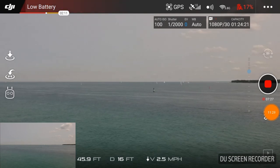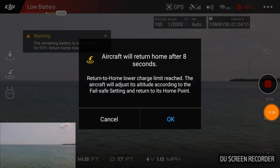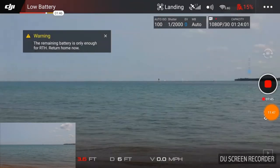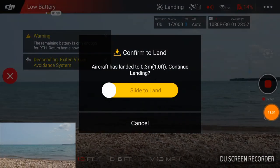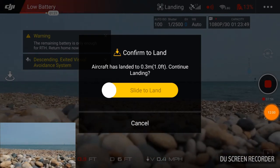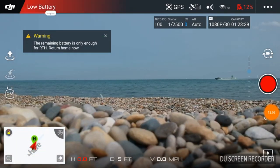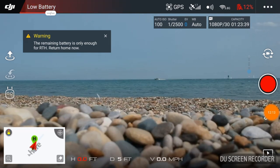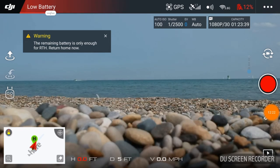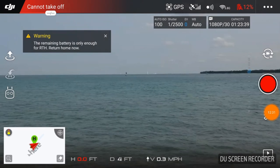I don't want to bring it down too fast if I'm over water. I should be roughly over land. We've got a little bit of wind gusting up, still need to back it up and bring it over a little bit — don't want to run it into myself. I prefer to get it on the stones than the sand. Pretty close! Cancel, confirm landing, save video — so we saved the video. Pretty good flight other than screwing up and leaving the gimbal guard on. Lessons learned. There's another ship way out there. It's been a good flight of the Spark over Lake Huron — caught some good freighter shots as it goes down lake.